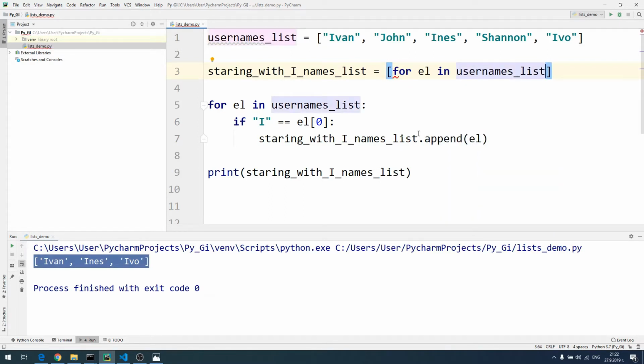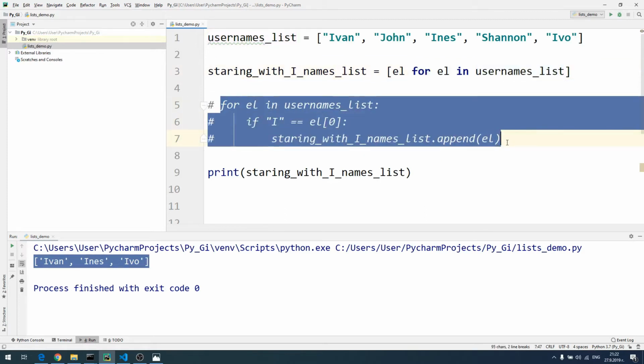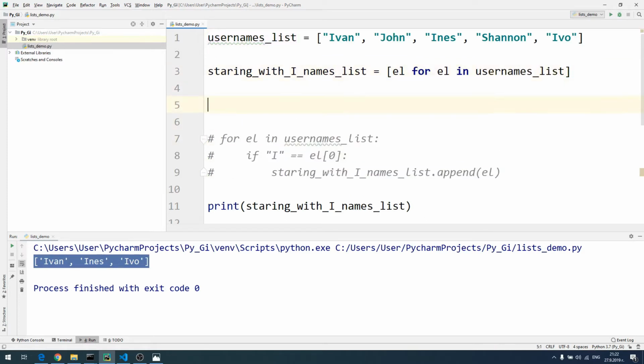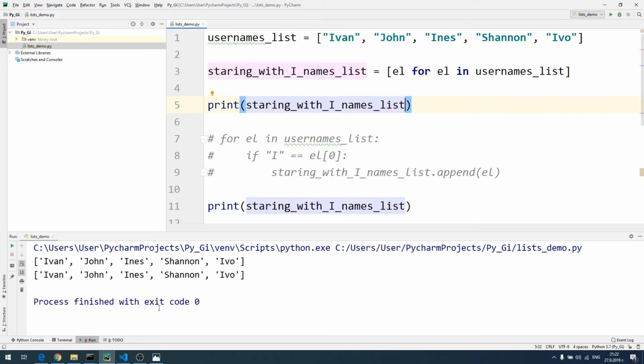Here I have a syntax error because it is expecting something. In Python, we put this element in front of the for, and we do a bunch of stuff with it. So right now we need to say what will be going on. Just for seeing what is happening, if I print that out, that means I have copied this list.